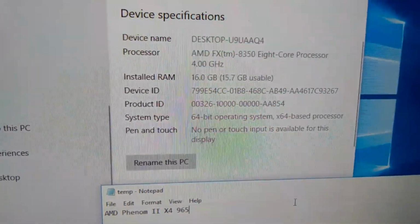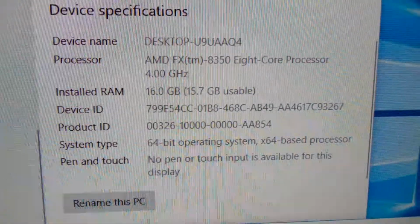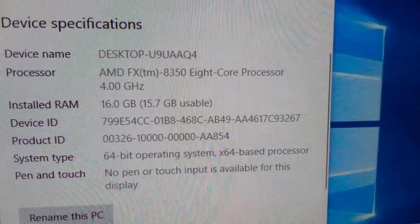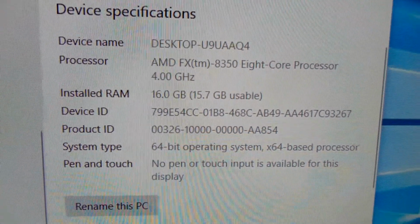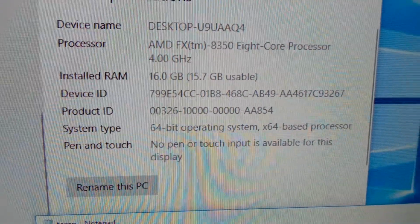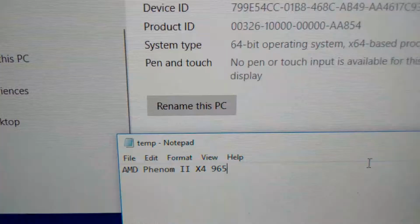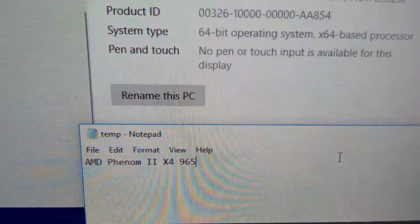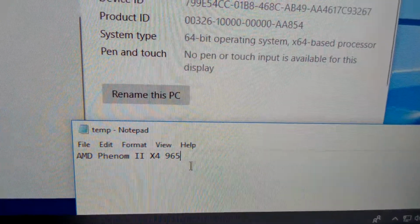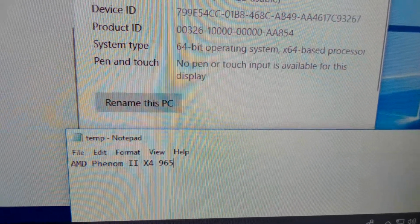I got the build up and going. It is an 8350 8-core, 4 gigahertz, 16 gigabytes of RAM. And I went and looked up what it was advertised to have, and this is what it was supposed to have on it. But it ended up having exactly what I wanted. So I thought I just got real lucky on the auction and with the price, and then it turns out to be even better than that. Which is great, and it works fine.